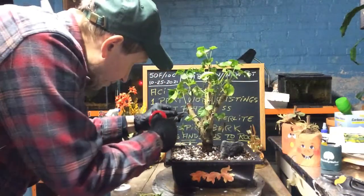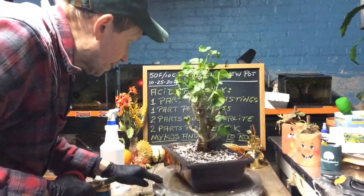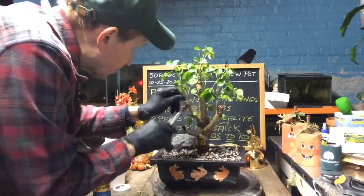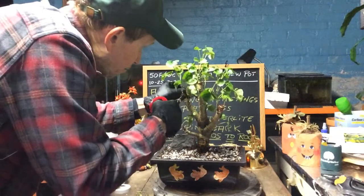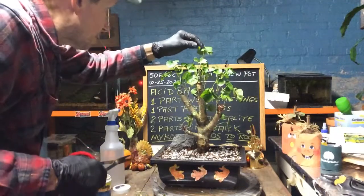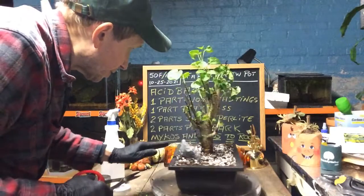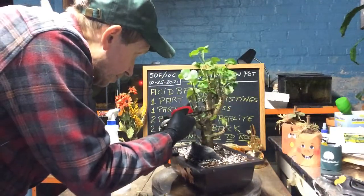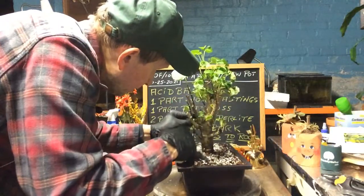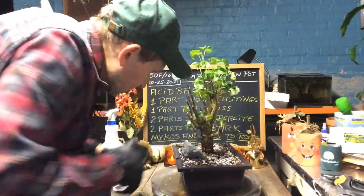There we go, just like that, see? Just cut off all the dead leaves because right now there's nothing there to support it. The roots are real small. So I'm going to take more leaves off right there. Just leave the top ones on for now. And these all look healthy. I don't see nothing else that's bad on it. Cut this one off in the middle there. One growing inside. Because we got to get this tree healthy. There we go.